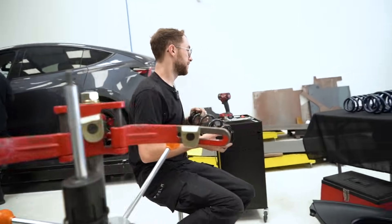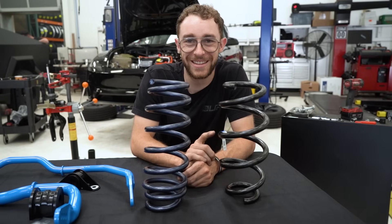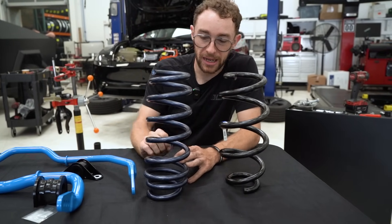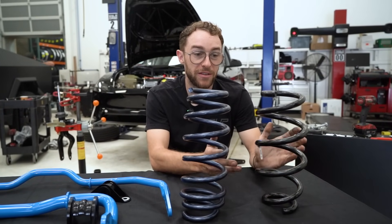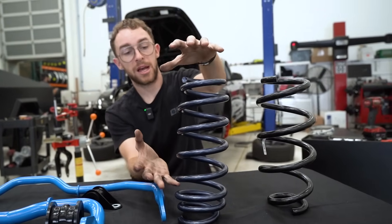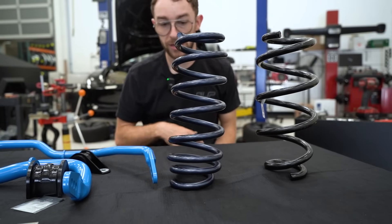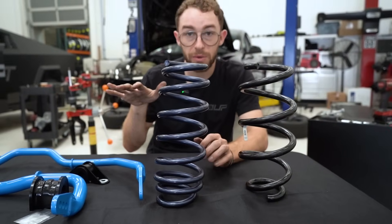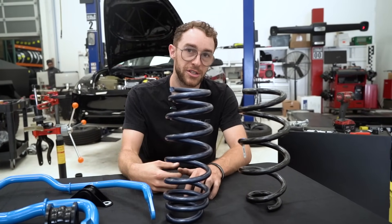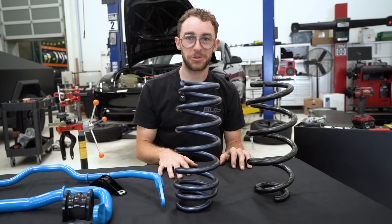Let's see how our new springs compare. This is the front spring comparison — we have the front passenger side out of the car, as well as one of our dual rate lowering springs. This is our mild spec. As you can tell, there are very few coils on this spring compared to the first generation Model 3 Performance. This is a dual rate spring, so the top portion has a firmer spring rate when you throw the car into corners, but the lower coils that are closer together offer a softer spring rate. That ensures that as you're doing normal driving and hitting small bumps, the spring absorbs them more efficiently than stock. Let's go ahead and throw this back onto the original shock and get it reassembled into the car.